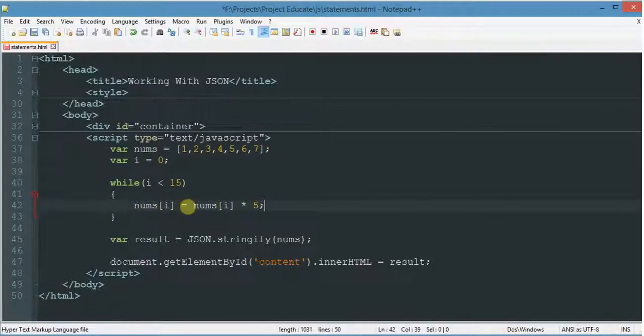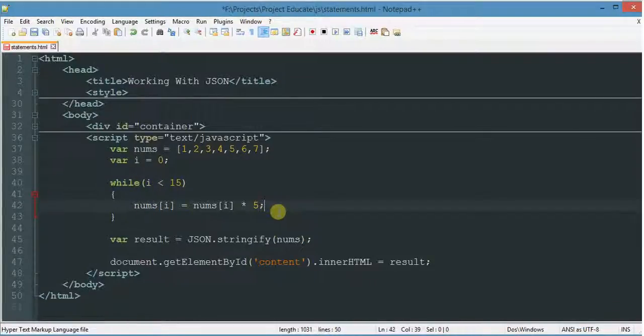And don't forget, if you leave your code like this without doing anything to it, this code is going to run forever, and you will run out of memory on your computer. It's going to tell you stack overflow, because here you are not incrementing your i. So your i is going to be 0 forever. It's going to be 0, goes back 0, goes back 0, and nothing is going to change. That's one of the things you have to be aware of when you're using a while loop: make sure that this is eventually going to stop running. You don't want to keep running forever.